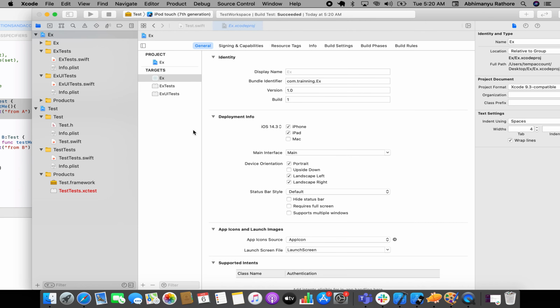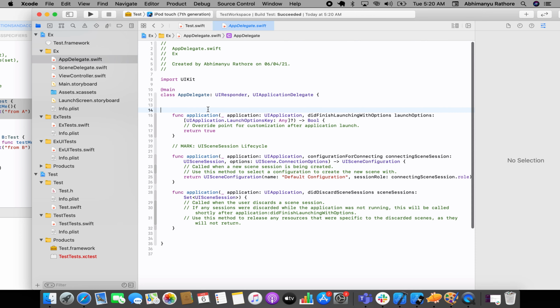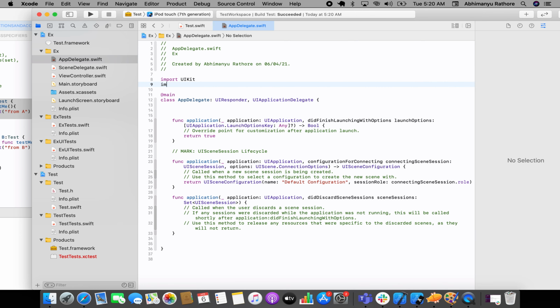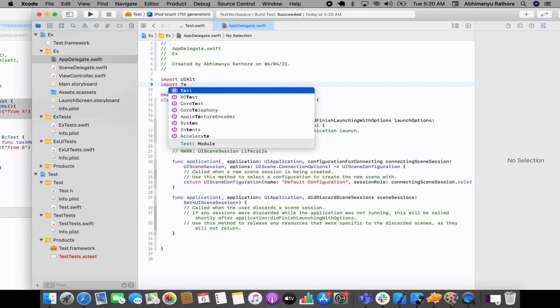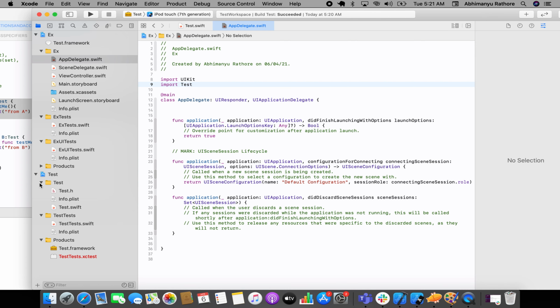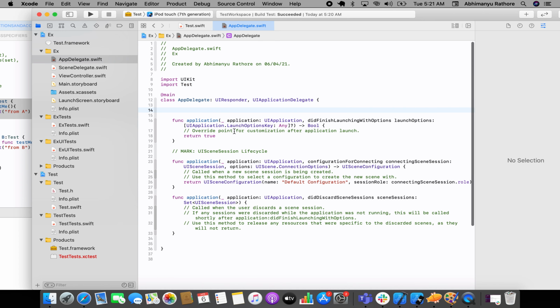Once I drag it here, it will give me an import of my test module, which I created just now, and there is a test class which has a function testMe, right?